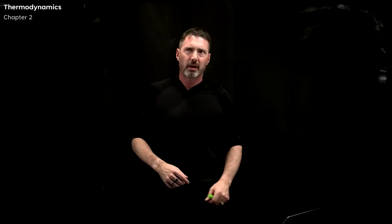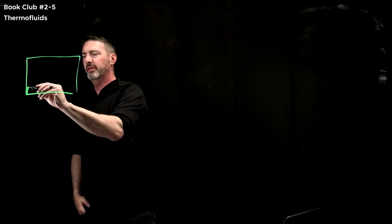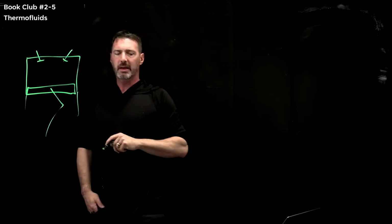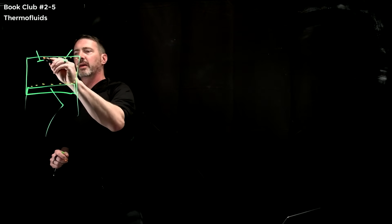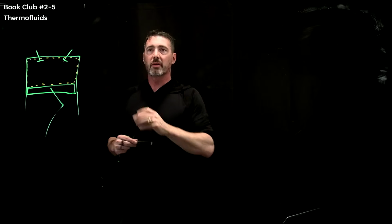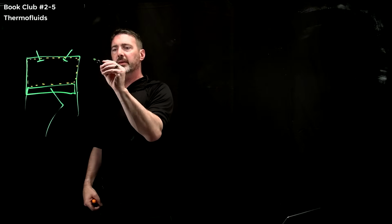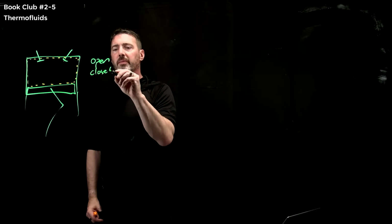But honestly, I wanted to start off today really just with the basics. Come back here, looking at first basic stuff within thermofluids. And the most important thing here is that you have a thing called a system. I'm going to draw this as a piston, and the piston can go up and down. There might be some valves letting air in and out of this piston. And what we're going to describe is the system might be the stuff inside the walls and just above the piston. So as the piston is going up and down, the system itself is changing, which will make things interesting. And the system would be open if we're allowing mass to transfer in and out, or it would be closed when the valves are shut.